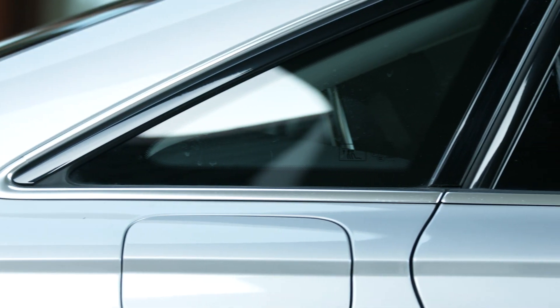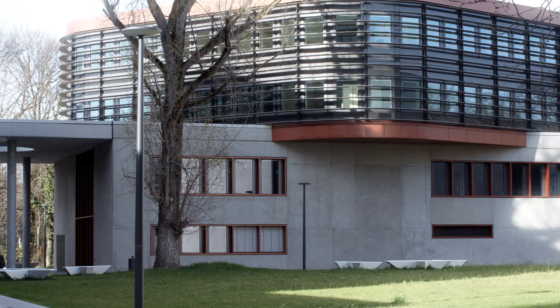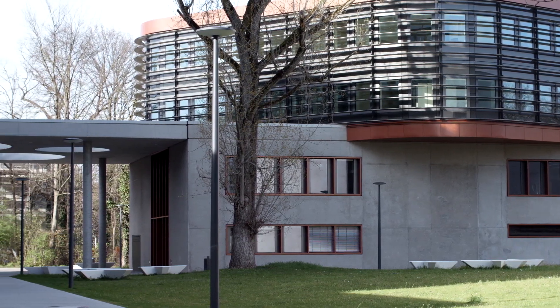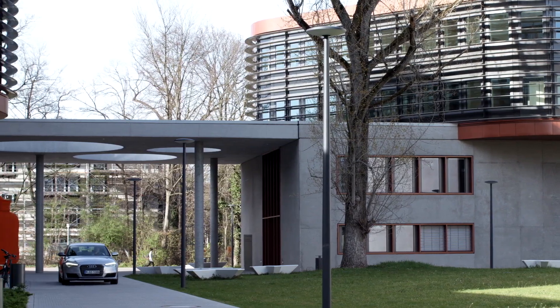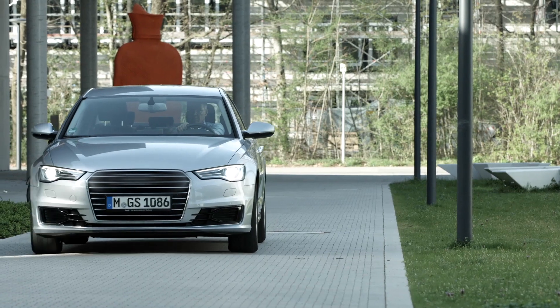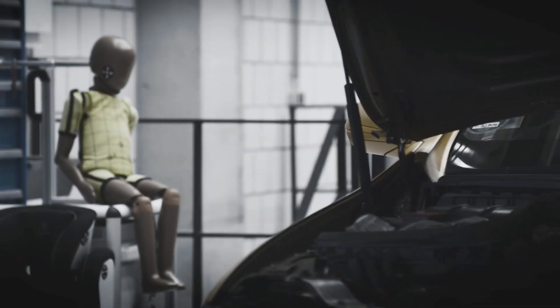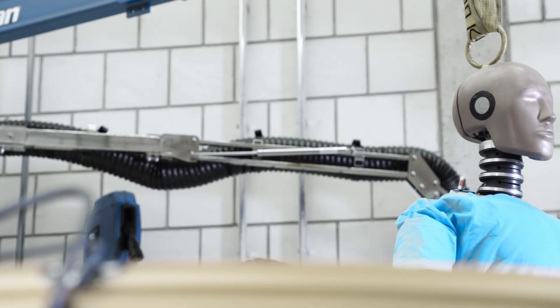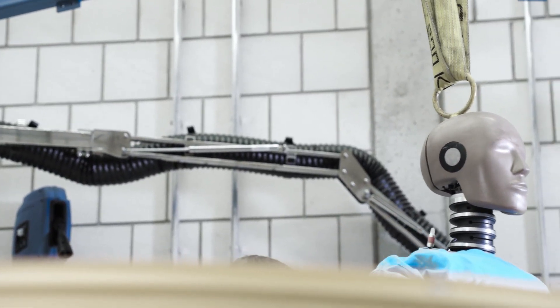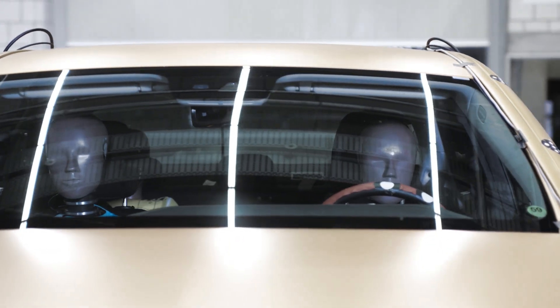A closer look at cars shows how important the mechanics of materials are to our everyday lives. Reliable tires depend on friction, and car manufacturers are always on the lookout for lighter materials at lower cost and higher energy efficiency while maintaining high performance standards. We entrust our lives to the materials that make up a car, so it is of vital importance that they fulfill their function as expected today and tomorrow.